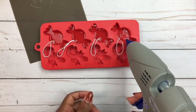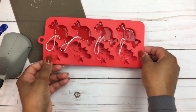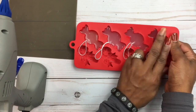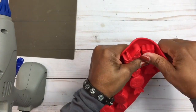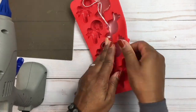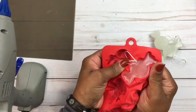It depends on how thick you want your candy to be — that's how you're gonna fill those. I just kind of tap it so it could level up. I'll give these at least a good hour to dry before you take them out of the mold. When working them out, you just want to work around the edges. The thicker the better, I think — if you make it too thin it could break as you're taking it out of the mold.